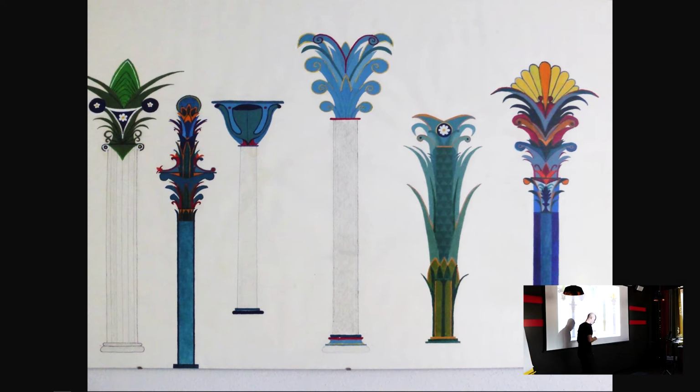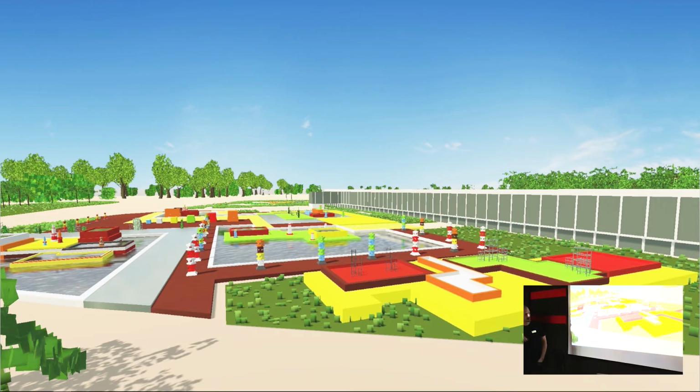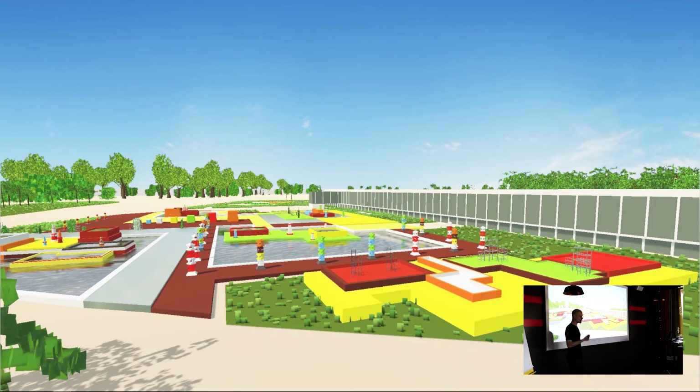Some of the elements, like these columns, are coming from one of the historians in the team. So we are trying to make our own imprint in the exhibition, not just to copy or replicate elements of other people's work, but really try to make this our own exhibition. So these are some of the paintings of different types of floral columns. This is some sort of reconstruction of the Burle Marx Park, which is actually built in reality, but we have created a reconstruction of the place with our own interpretation. There are a lot of different elements, like for example the columns that we have mentioned. There are other columns that Burle Marx himself designed, constructed and placed.